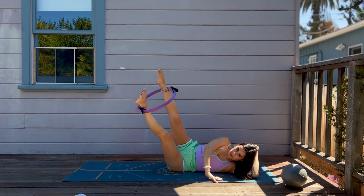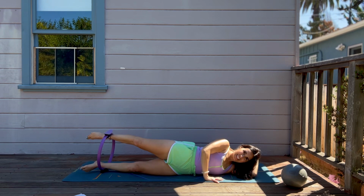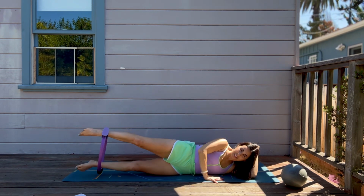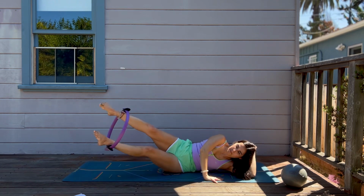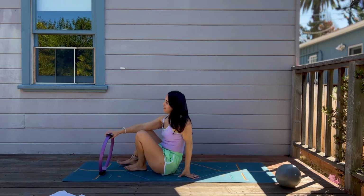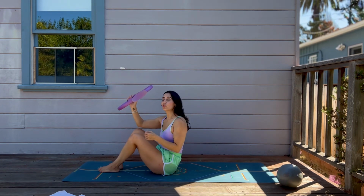You can always take a break. 3, you can always hit pause and get water. 2, and stack and pull those legs up. Can you tap your knees to your elbow and release? Go ahead and keep the circle.